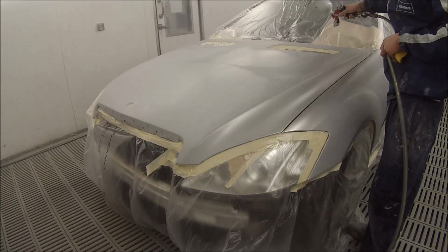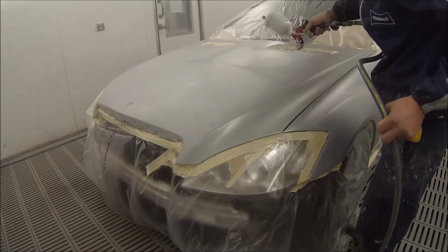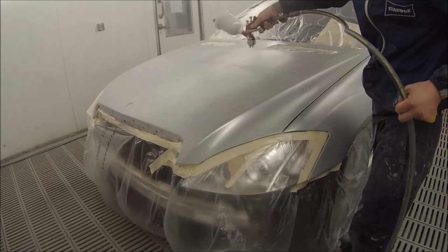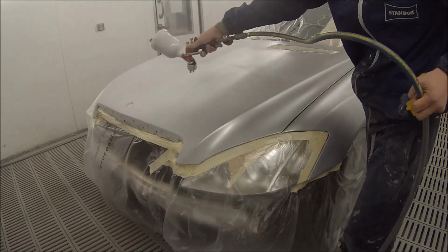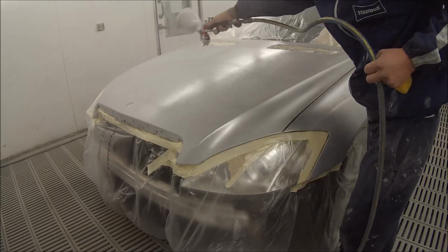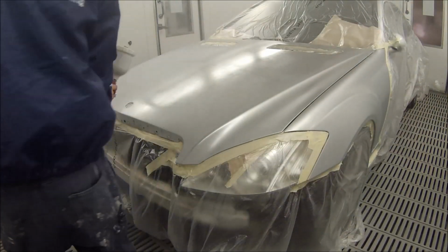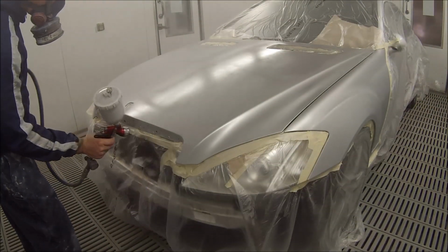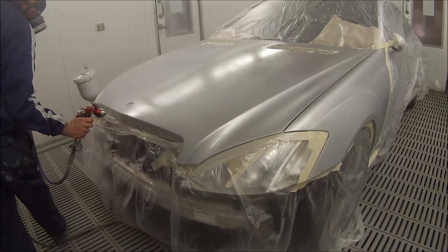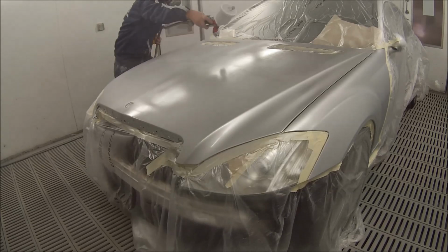Settings for this gun, GTI Pro with the HVLP Air Cap for base coat, would be wind the fluid right out and open the fan right up and set the pressure just under 2 bar. You can set it up at 2 bar if you like, but I've found if you just drop it down just a touch, you go through a little bit less paint. The paint reps will usually tell you to set it straight at 2 bar for every single coat, but I've found drop it down just a touch for your first couple of coats.